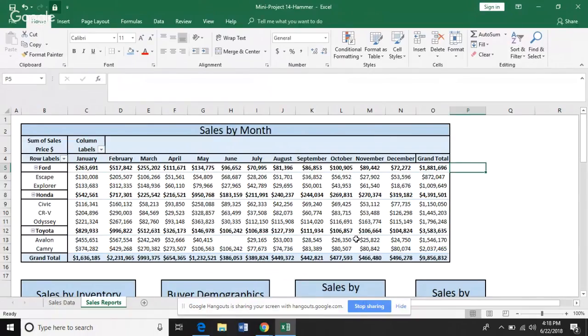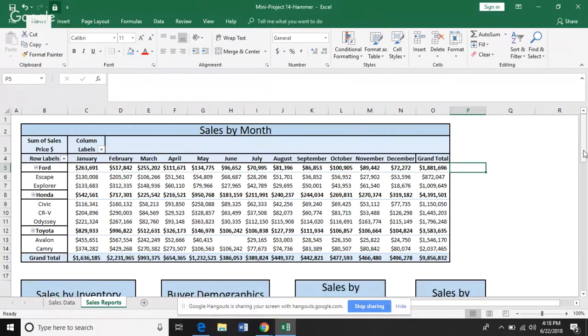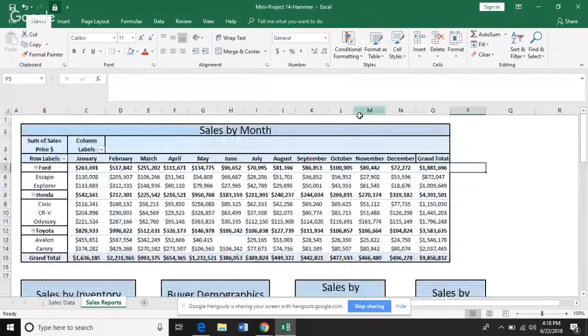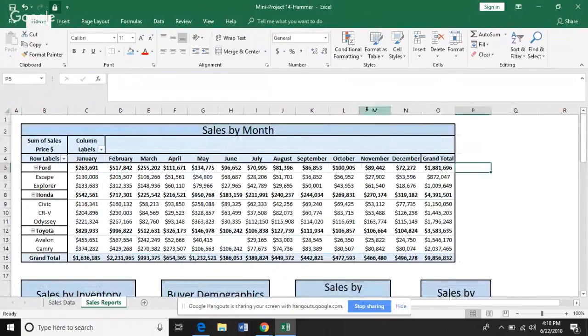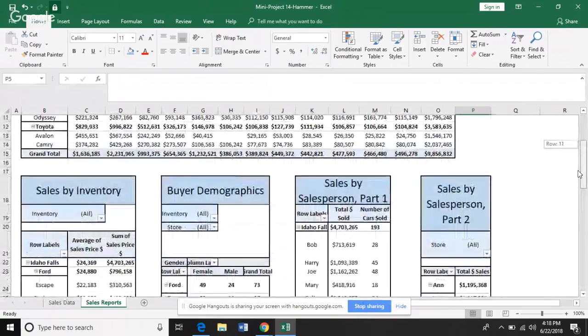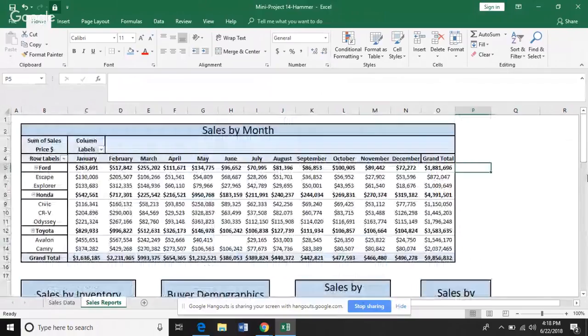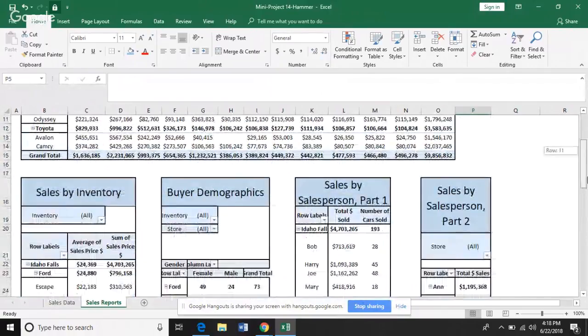Oh! Is this how yours looks? No, that's not how mine looks. That's the formatting, though, I think. That's weird. It changed some stuff. That's okay. When I hit refresh, it changed a bunch of stuff.